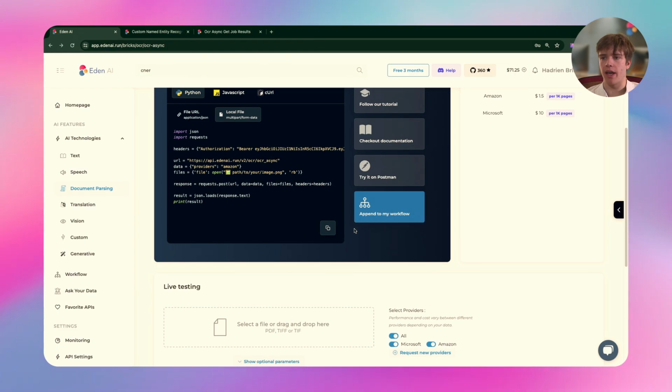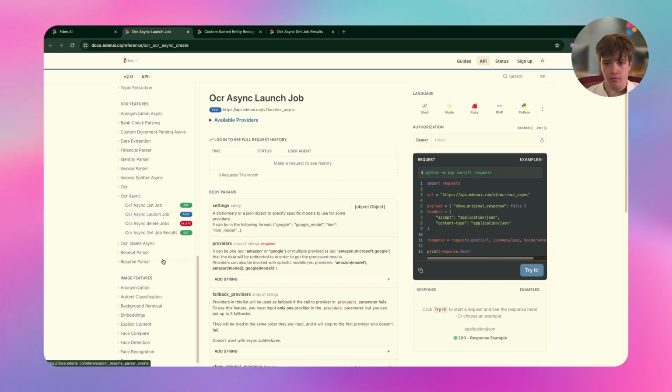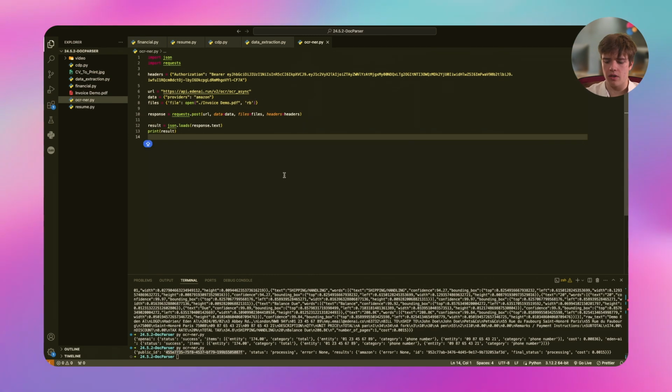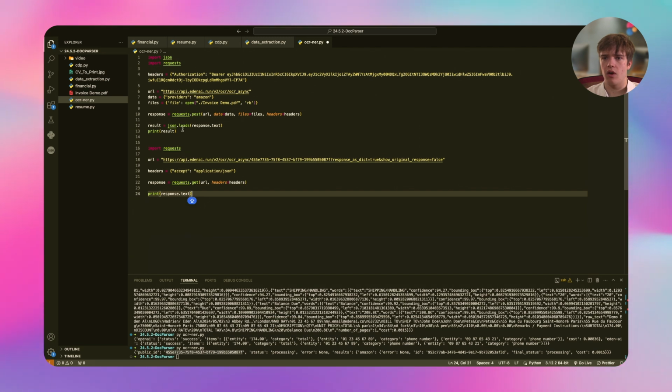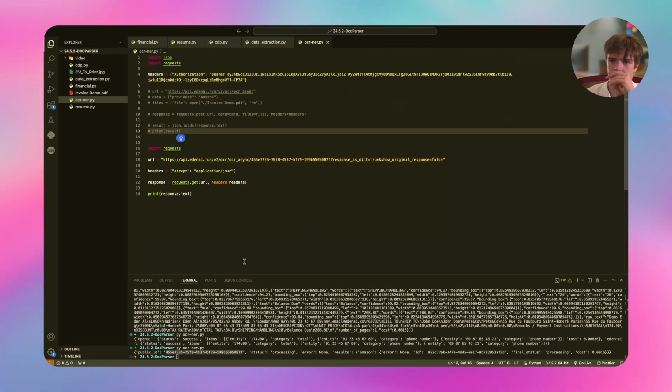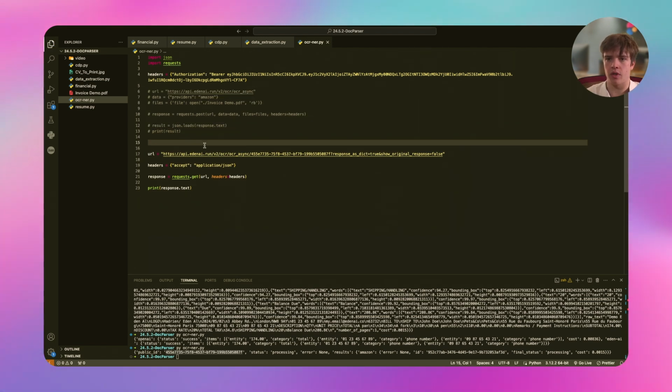So I will go back here and check out the documentation. Here you can see all the different API calls you can make for OCR async. I will go for this OCR get the job result. I'll paste my ID here. It doesn't take a single code, perfect. I can go here, copy that, and paste it at the bottom here. I can just remove all the other stuff or make it a comment, perfect. And here I have already imported requests, so I can remove that.